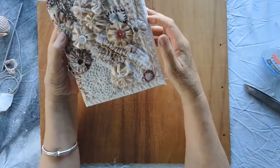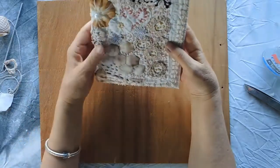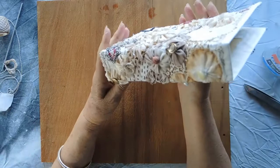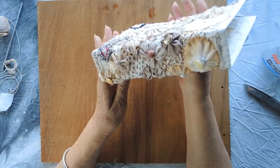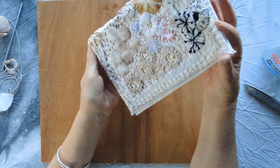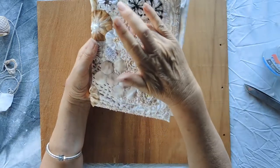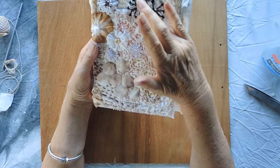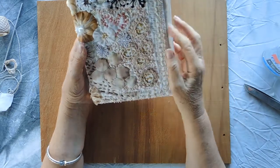So, this is the back, this is the front, this is the spine. There's a little heart here, I don't know whether it's really visible. I struggled a bit with it, having it visible.